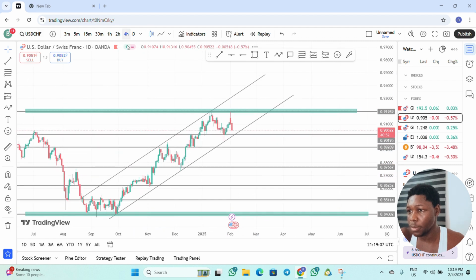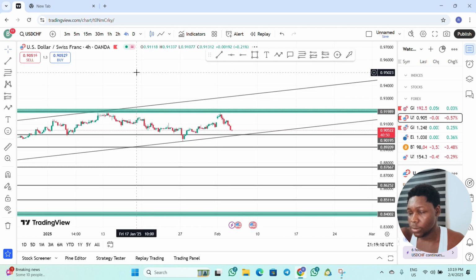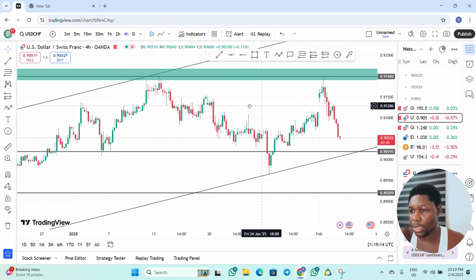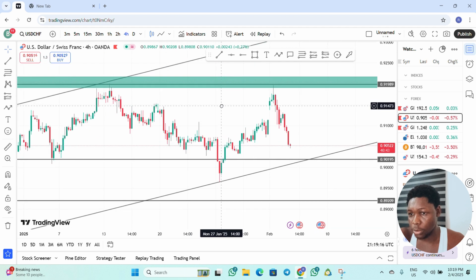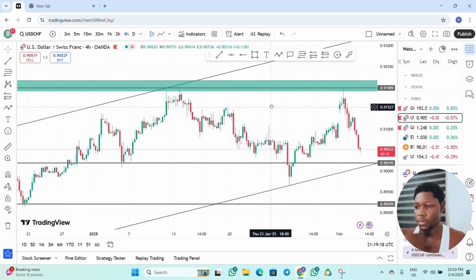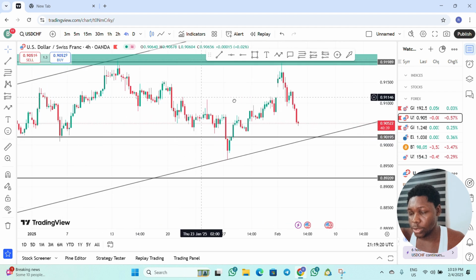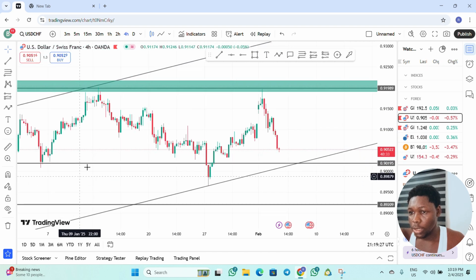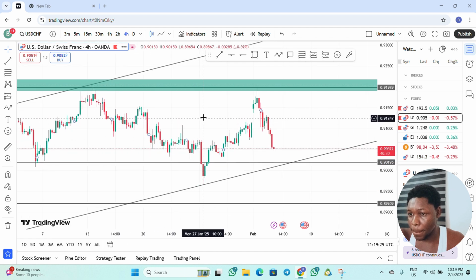We go down to the lower time frame, which is the 4 hours, because you know in the higher time frame we cannot find an entry. So this is what we get here. This is the movement of the current market. Don't forget we had the high here, and the market has to come back and give us a retest of that high.